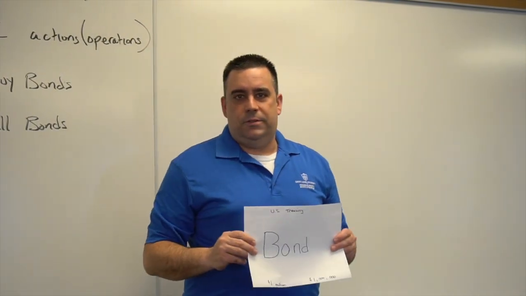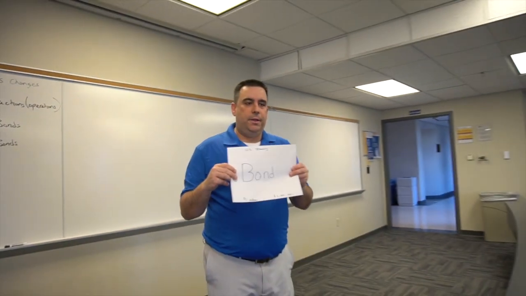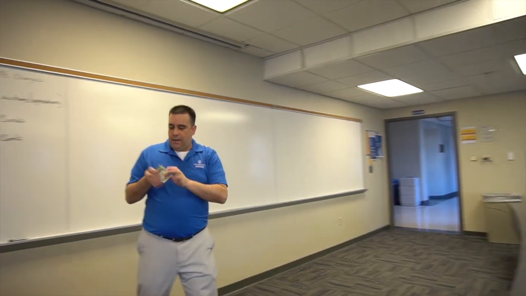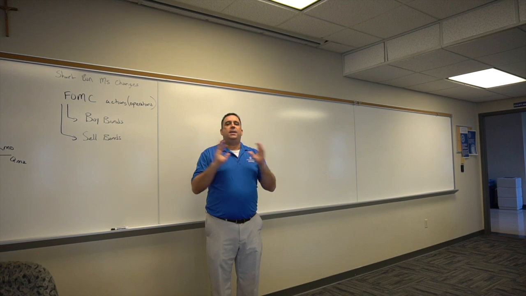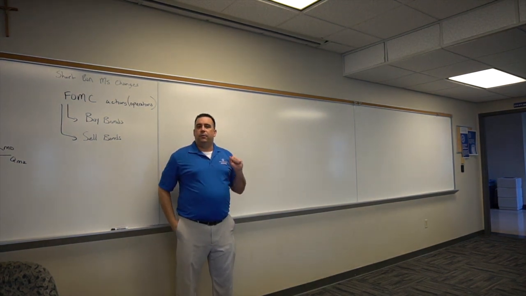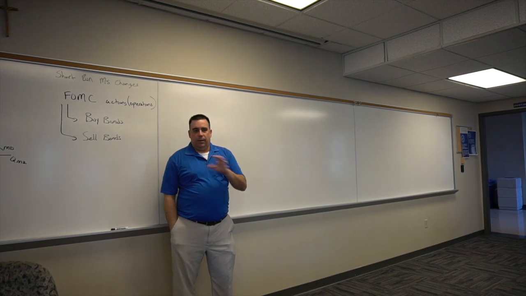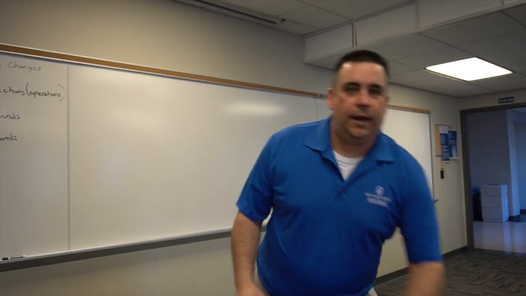So I'm the Federal Reserve. I will come over here, and I will sell this bond to someone in society. So they now have it, and what do I do? I effectively take their money, and I put it in my pocket. I put it in our vault. It is now stored away, which means it is not used for transactions any longer. It is just gone. We don't see it anywhere. You can't use this bond for a transaction.